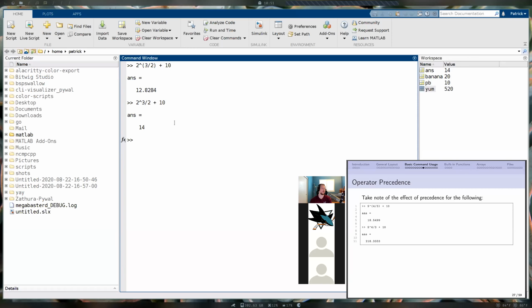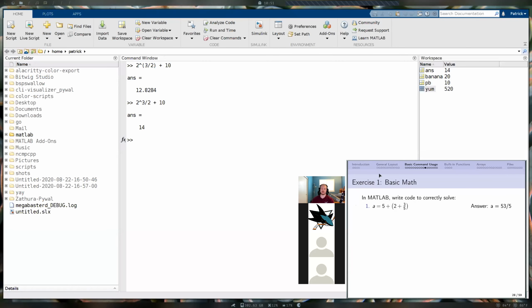So you want to be careful with the order of precedence. And well, in this case, you would have to use parentheses, but in general, it's good to use parentheses to be explicit about what you want to do first. And then it also helps with the readability as well.